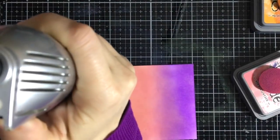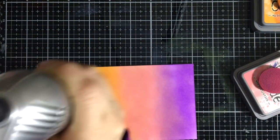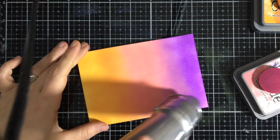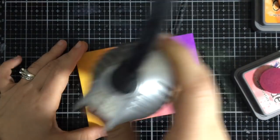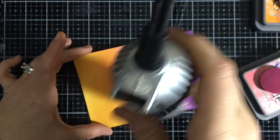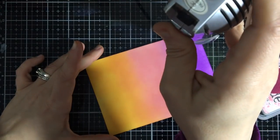After we do that, I'm going to heat set this panel to get it ready because we want these inks to be mostly dry. That way, when we put the pigment ink on there, it's not going wet on wet and it's not going to bleed out into the color. So that way you get a nice, clean, sharp edge. So I'm going to just make sure this is dry.